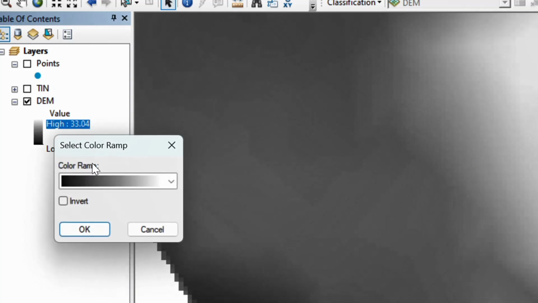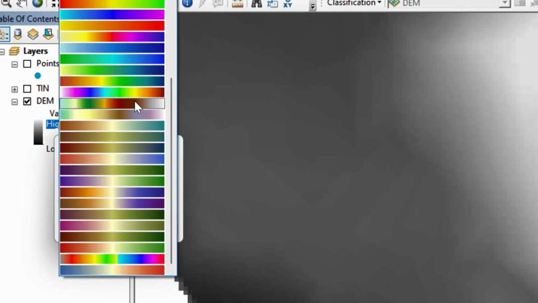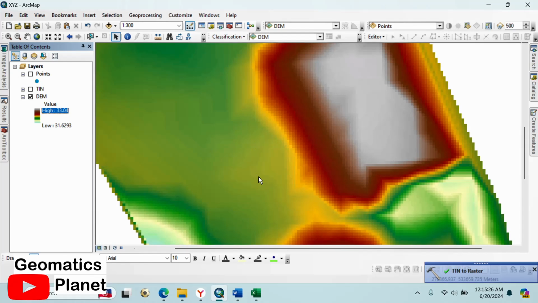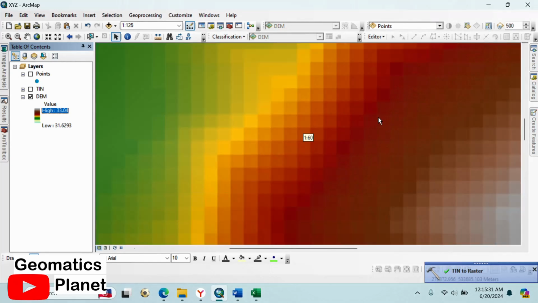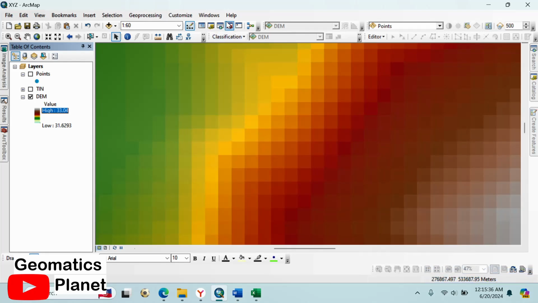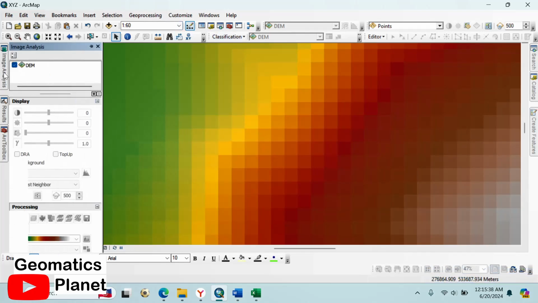Now, let me talk a bit about the linear before I go ahead. If you look at this, I'm zooming in very close for you to understand what I'm saying. Now I'm going to click on image analysis here, and I'm going to select this layer by name. Look at this. The nearest neighborhood uses this. You see the grid. You can see this thing has squares. You see it is showing you blocks.